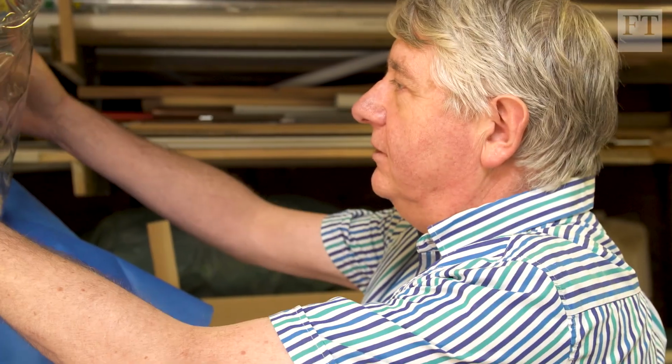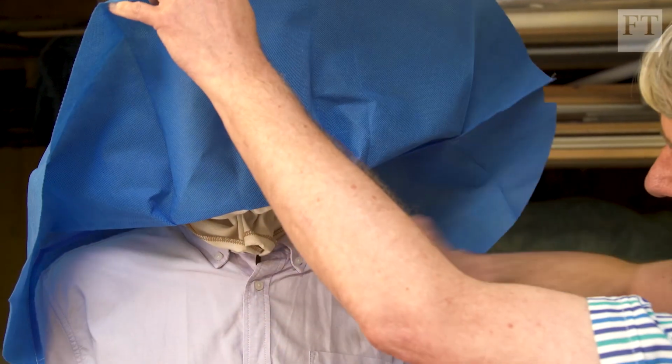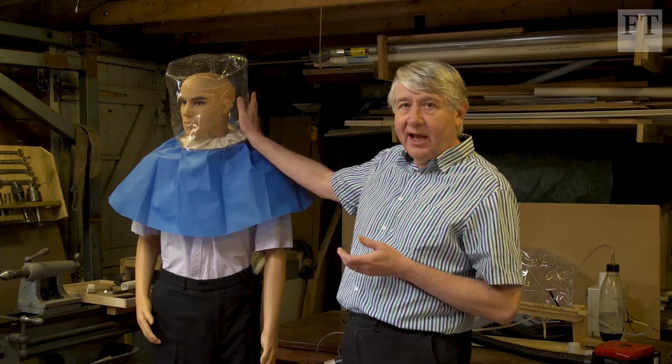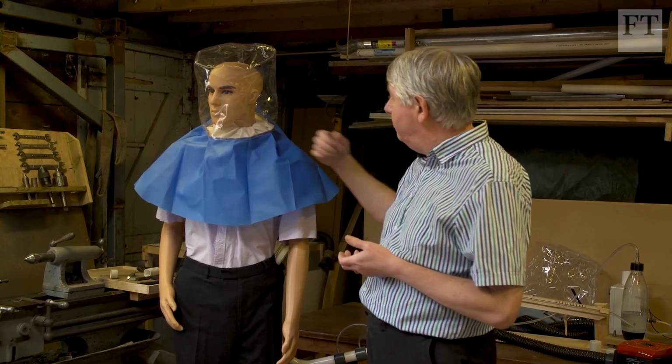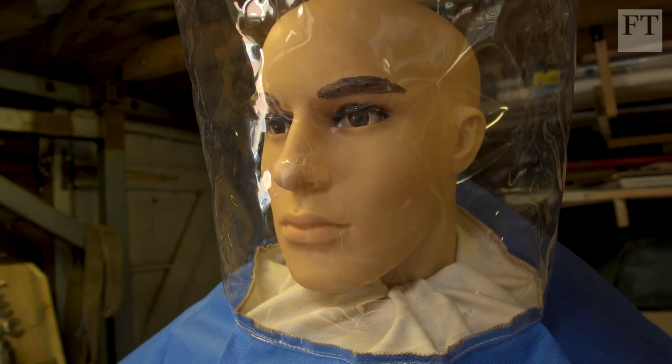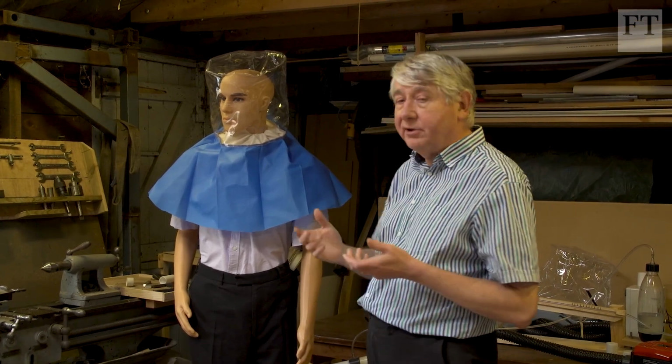So you can see we've got the clear plastic bubble, we've got the seal that goes around the neck underneath, which is tied in here. Because this has inside it what we call positive pressure, that is to say we push air into here and the air permeates out through the fabric at the bottom. That means that anywhere where there is leakage it's of clean air outwards, so it's impossible for contamination to get in. So the positive pressure gives us the positive protection that enables us to work with highly dangerous materials, and also will give that level of protection for healthcare workers against viruses in the air and such like.